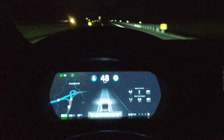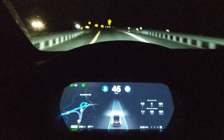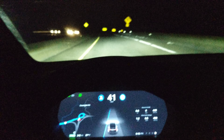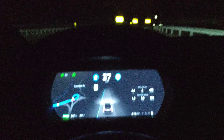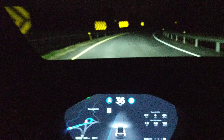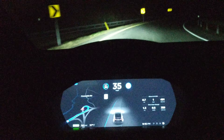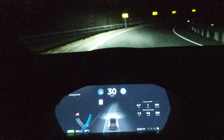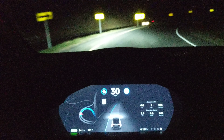There we go — autopilot engaged. Let's see how we do. It's really trying — it's wanting to lurch forward. It's touching... wait, is it on the inside or outside? The Model S attached to the inside, but this one is kind of hanging in the middle and attaching to the outside.